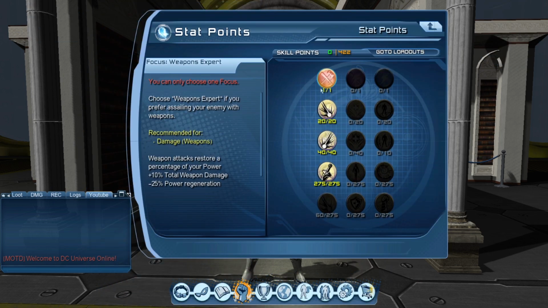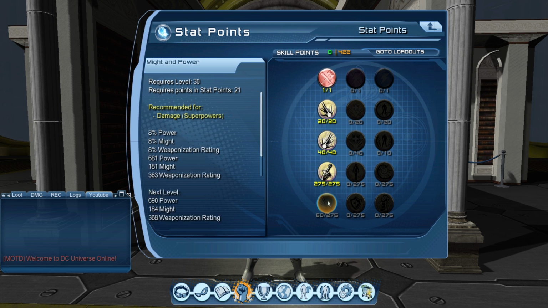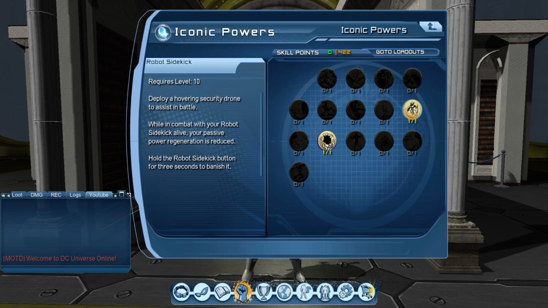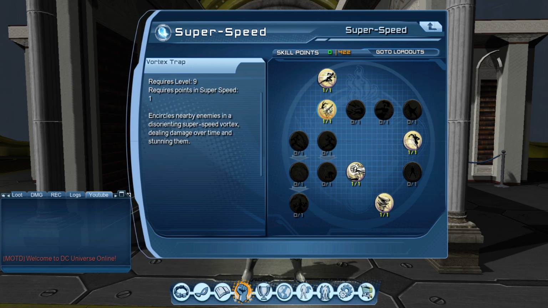So the spec is going to remain the exact same as Weapon Expert, 20 into critical attack chance, 40 into critical attack damage, putting everything to precision, and then everything else after your primary weapon spec will be into might and power. So Iconics, Robot Psychic, and Neo Venom Boost. In Super Speed, if you are Super Speed, once again, since the might side relies so heavily on Super Speed, and Celestial just works well with Super Speed in general, then you most likely want to be this, so you can have Phase Dodge for single target access. Technically, you use Dervish on single target, or for melee, but it's not necessary.